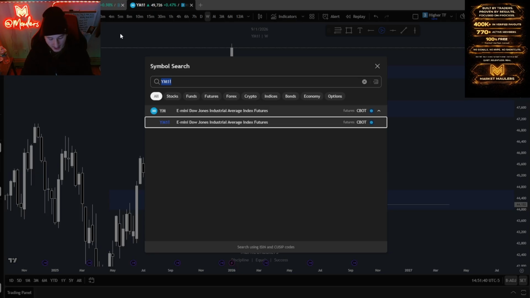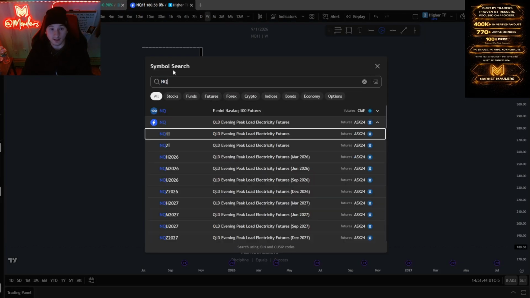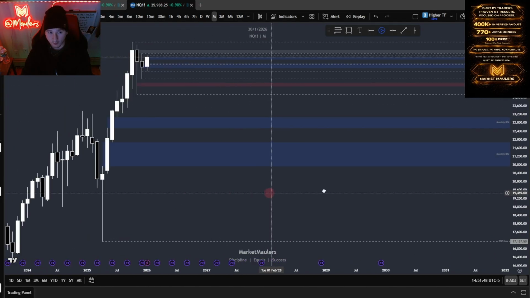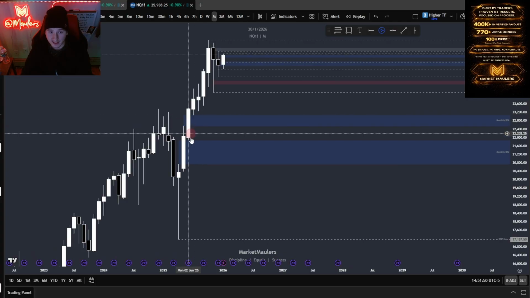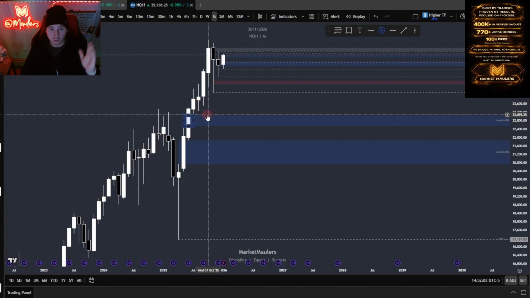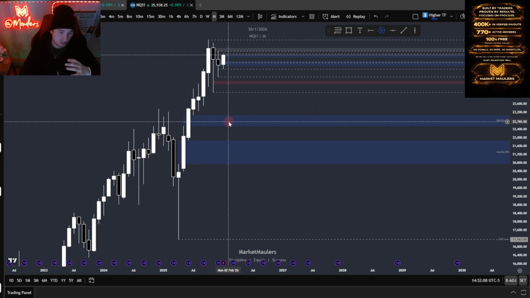And if we go over to NQ real quick, oh, not NQ, that ain't NQ futures. If we go over to NQ and you guys look at this monthly time frame, this is kind of what I'm looking for. Do you see these unmitigated fair value gaps? These will eventually get taken or tapped into. It will eventually happen. I can't tell you when. I don't know what catalyst will bring it, but those imbalances will absolutely get filled at some point. There's no wicks in them. These are perfect.